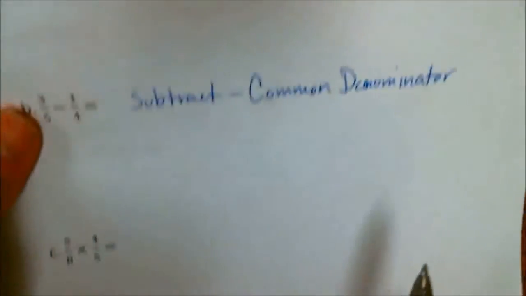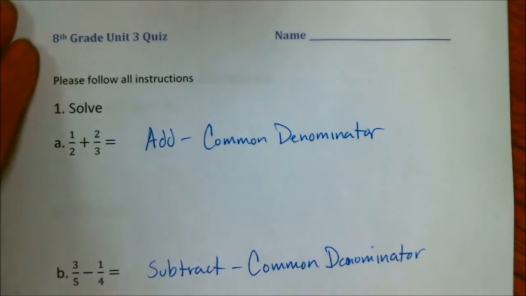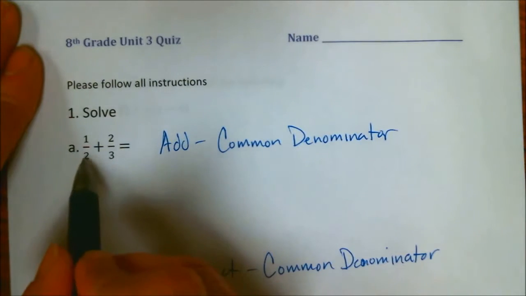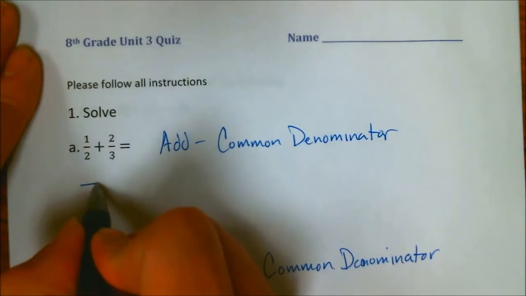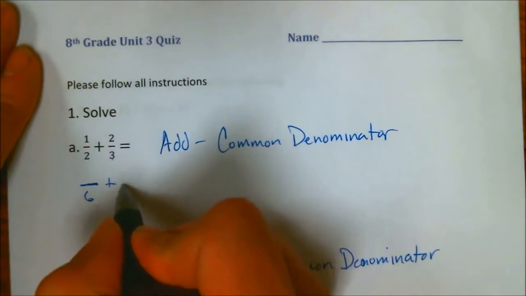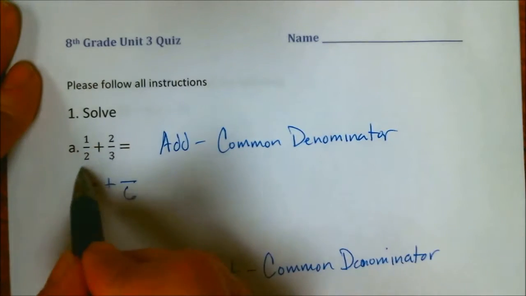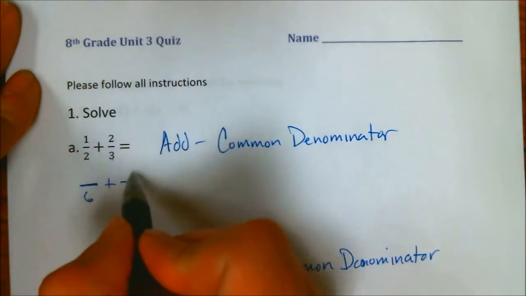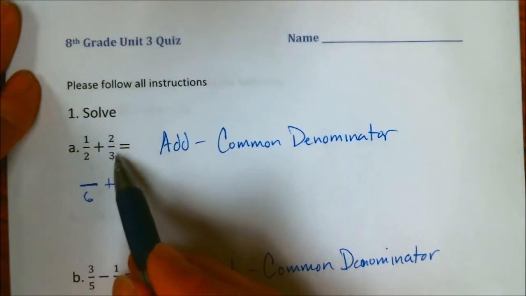and you do not need to find a common denominator for division. Okay, to add these two fractions, 1/2 and 2/3, my common denominator is 6, because 2 goes into 6 and 2 goes into 3. So I'm going to make the common denominator right now, just like that. I still don't know what to put on top of this because I haven't figured that out yet. Now, a lot of you guys are putting a 1 and a 2 up there, but 1/6 is not the same thing as 1/2, and 2/6 is not the same thing as 2/3.